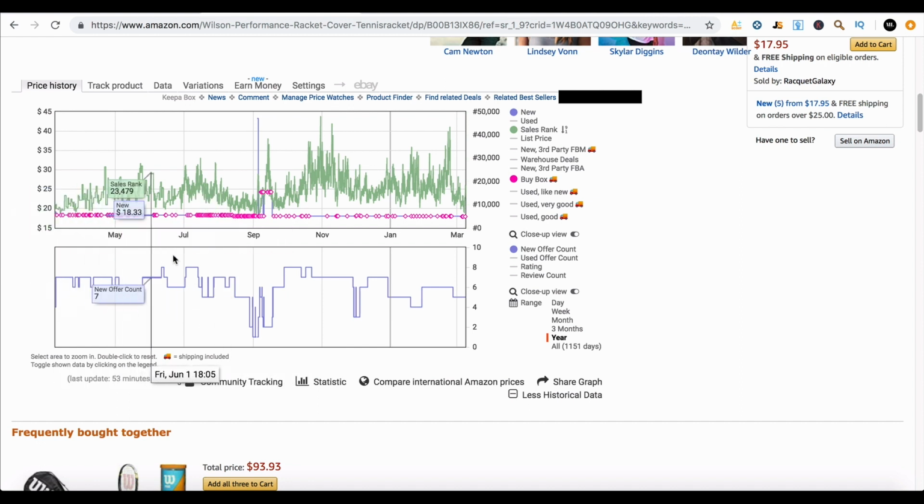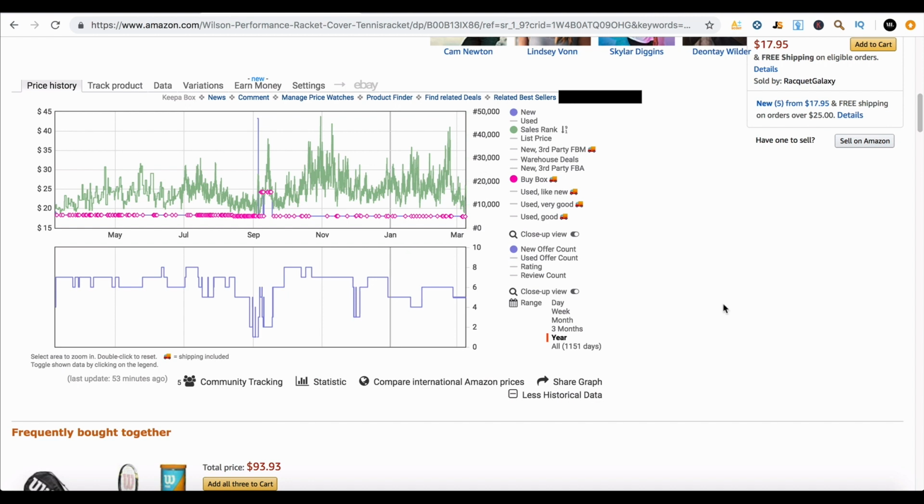So another thing that I didn't mention with the last graph was down here, it'll show you the dates. It'll show you May, July, September, November. It'll go back a year. And if you hover over a certain area, at the bottom, you can see that the dates are moving. June 7th, June 15th. On the left side over here, it'll show you the price. And on the right side, it'll show you the sales rank.